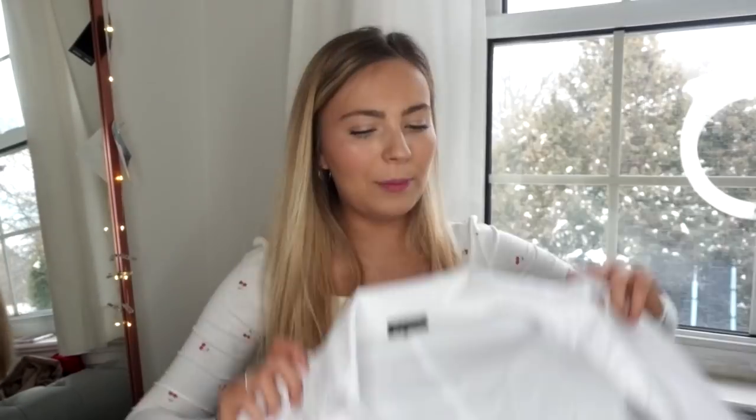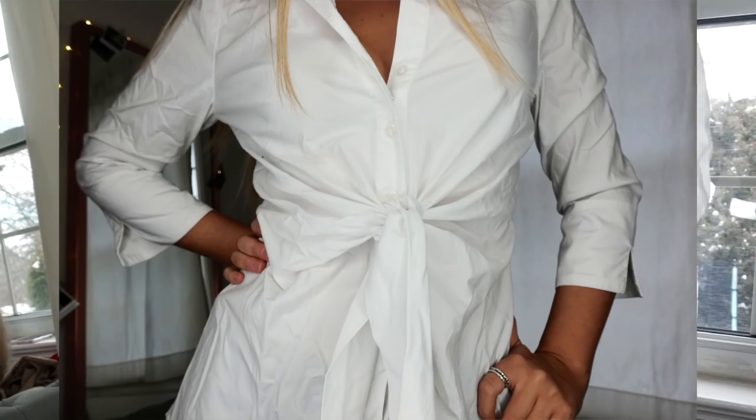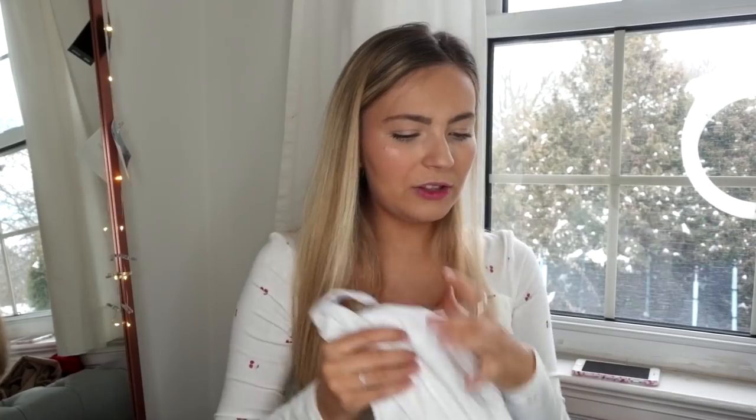We're gonna end things with the IMGA stuff, but first jumping quickly to the random "Sarah thinks this might be cool" items. I don't really know why I picked up this blouse — I'm not a tight-fitting blouse type of gal — but these have been kind of trendy over the last couple of fall/winter seasons. It's the kind that ties in the front. It's by Le Chateau in a size medium, so I'm going to keep it just in case I feel like getting fancy.